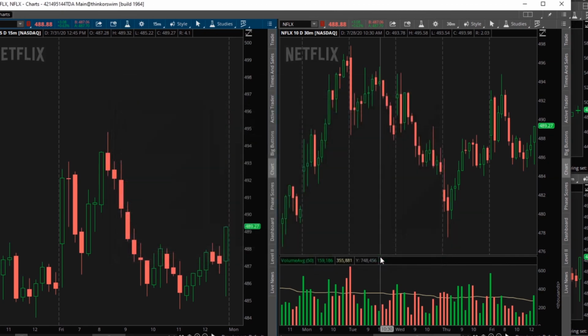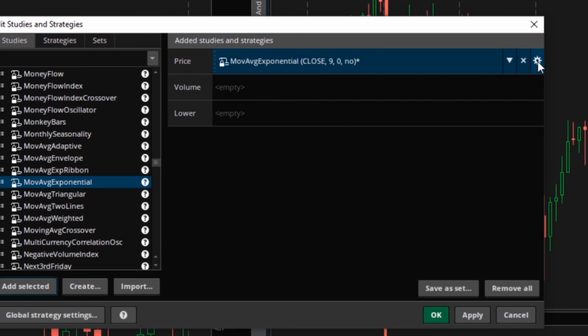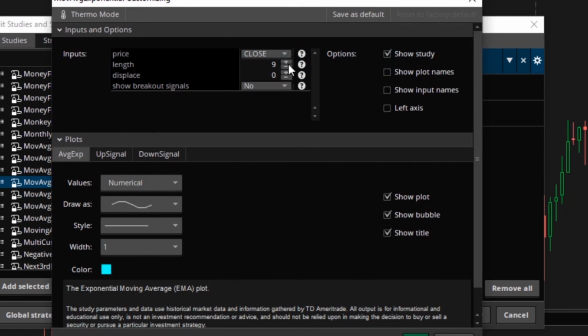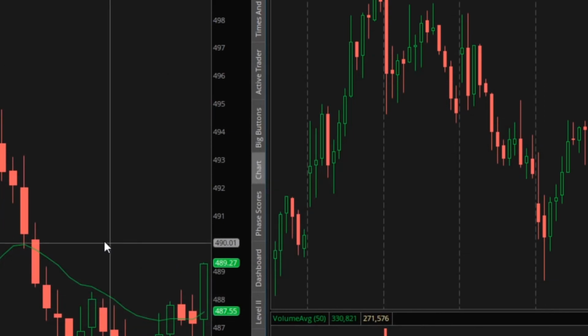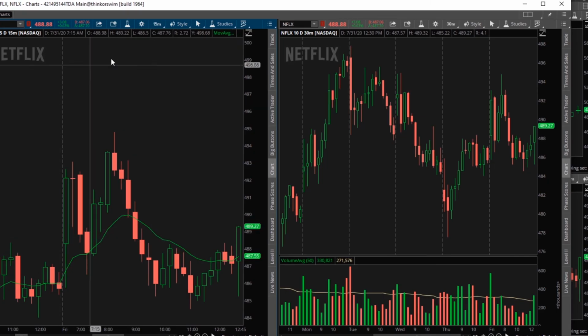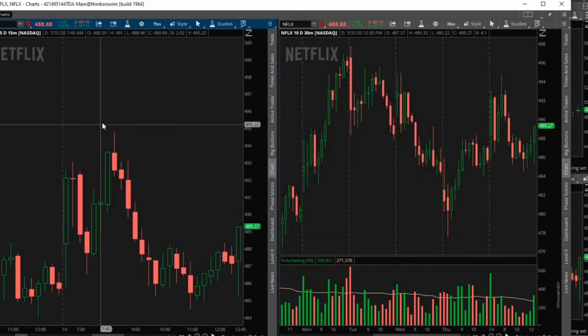get it out, apply, OK. Just say my favorite, let's say the exponential 8. That's what I like, and that's probably the only one I'll ever use. Again, you can change your time here, plus or minus. Go down to a 3, you want to go up to a 14, however you want to do it. Let's change the color. Okay, apply, then hit OK, and there you go. That's your exponential 8. Again, I don't need it. I have it on one chart, and that's good enough for me. And apply, OK. So again, preference, you can set it up however you want.